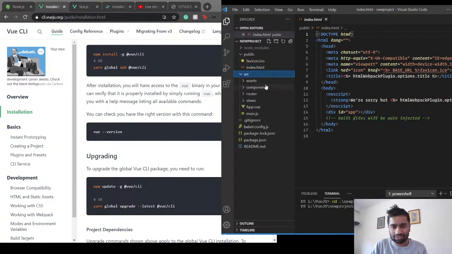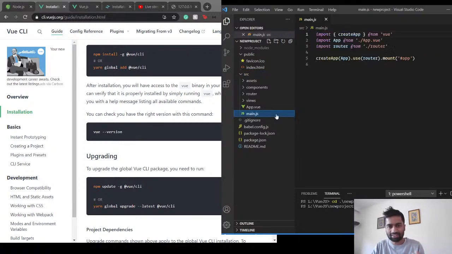The SRC folder is the main folder where you should have your JavaScript. Whenever you run a Vue project, the first or main file is main.js. How it works is, we import the createApp function, which is a Vue function in Vue 3 only. That createApp takes certain parameters, and those parameters are nothing but the component.